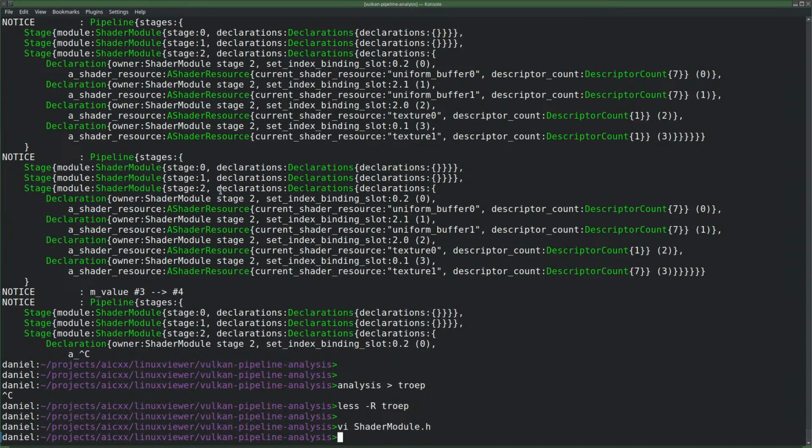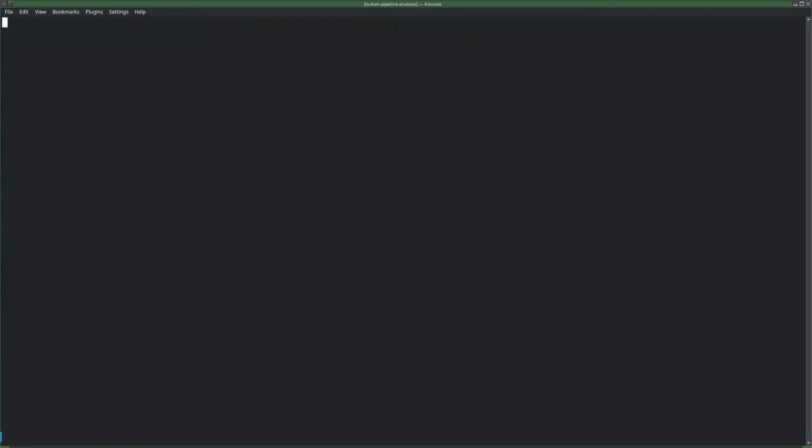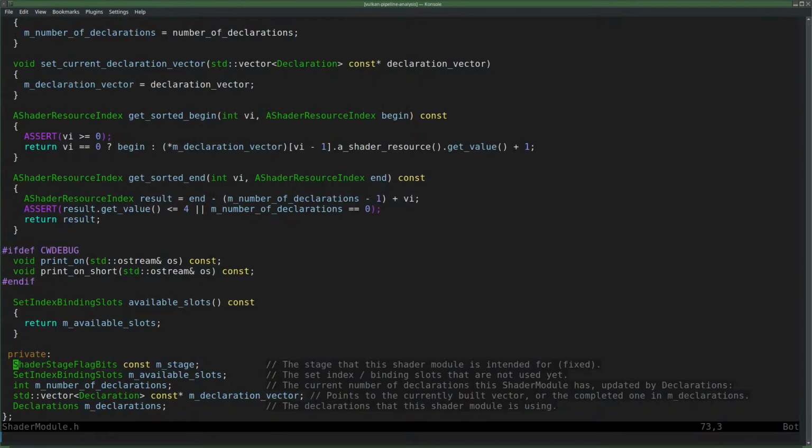Declaration as a shader, yeah, stage number, shader module. See, the declaration is printing a number, and the shader module as well, by the way. How does this shader module know what the stage number is? Didn't see a pointer back. There's a stage. Did I miss that? Oh, there's a stage here.